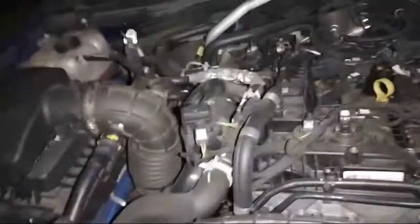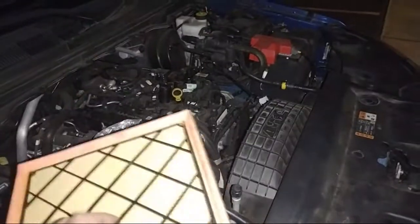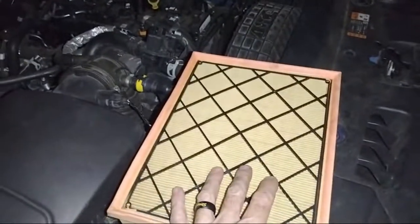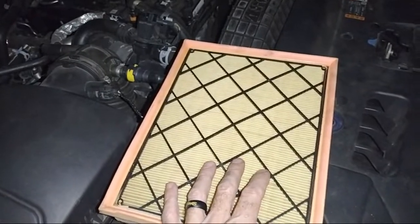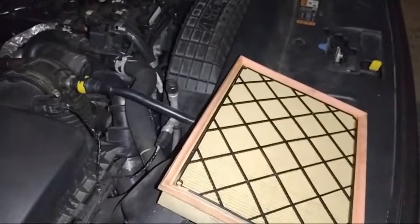Believe it or not, K&N filters have a lot of silica. They let a lot of sand in. They do let it breathe better, but when you let more air in, you need more fuel, so they're not very fuel efficient. These engines are actually tuned for these air filters, so they run better with a factory air filter. I think the next best air filter that you could possibly get close to factory would be like a Purolator or STP.